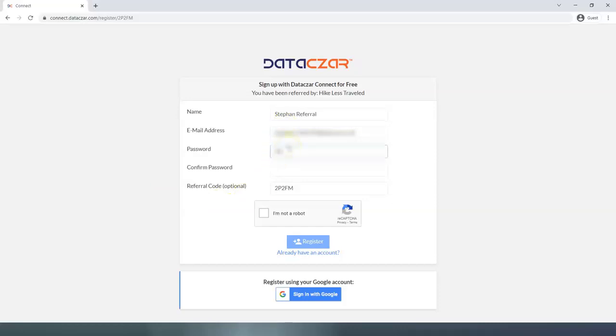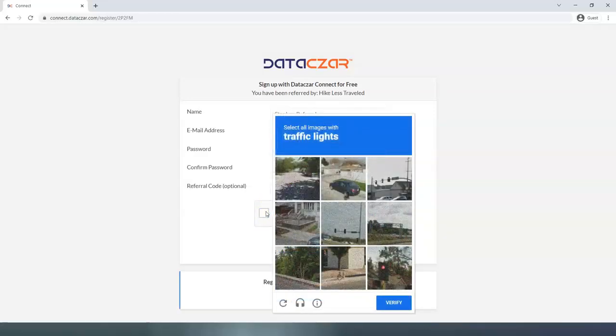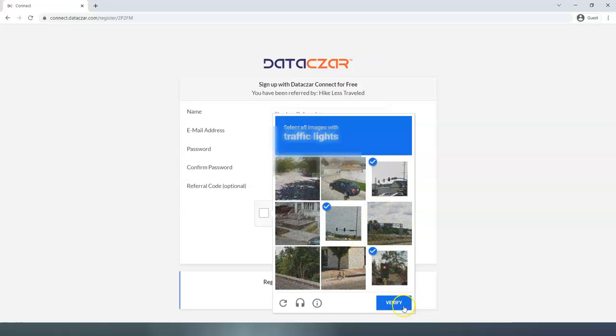Password. And again. And I'm not a robot. This is the referral code that you gave them. That's your referral code. Not a robot. Traffic lights. Verify.